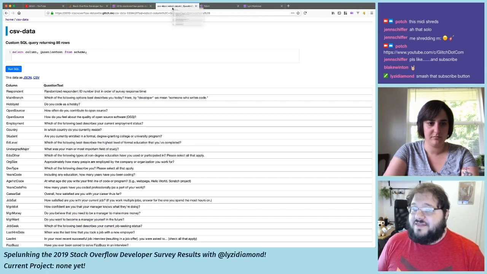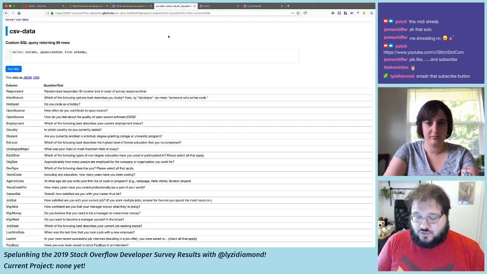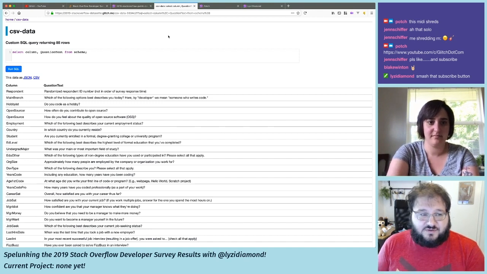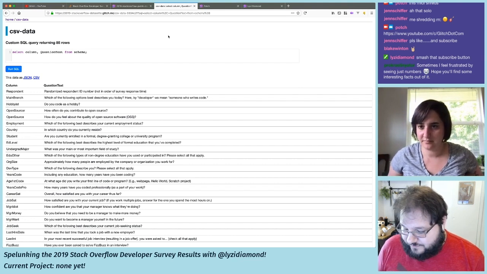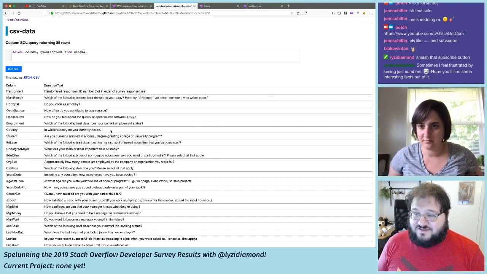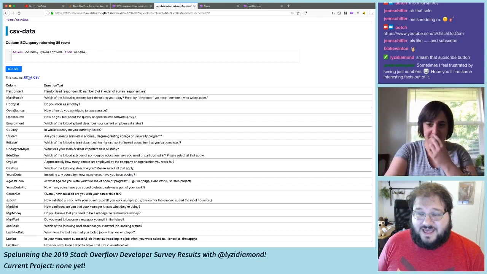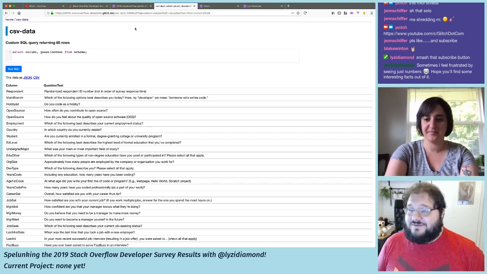Here we go. And that is a Datasette app. Datasette, I'm not super familiar with it, but it is an extremely rad tool that lets you take a big CSV file or data dump and turn it into a SQL queryable API. It's a Python app. It's super cool. And Angelo at Glitch was kind enough to stand up an instance of Datasette with the public anonymized data dump from the Stack Overflow survey. So we have this API server which we can query and get data back and then do cool things with it. And that's what we're going to do.